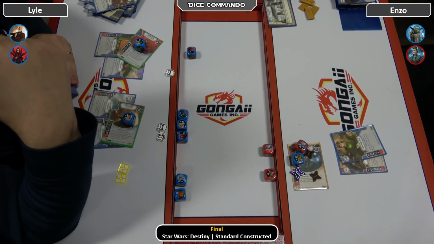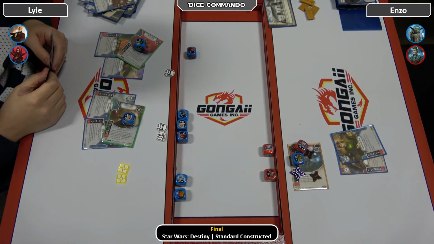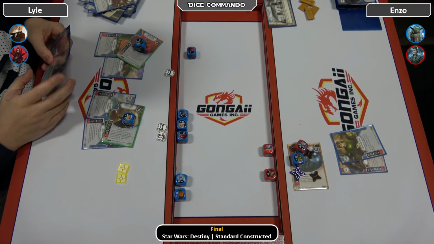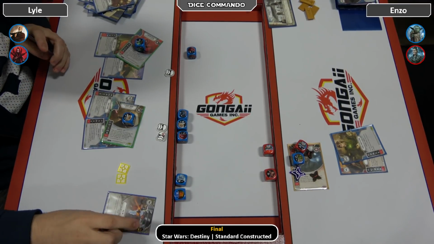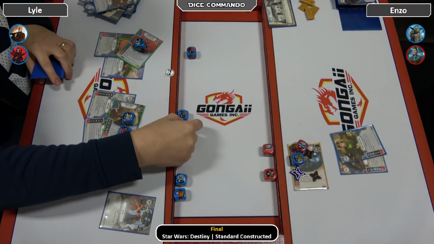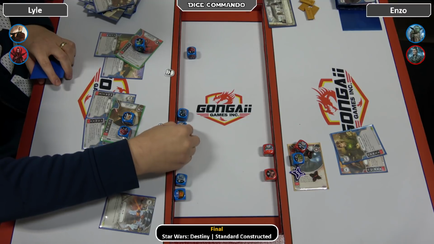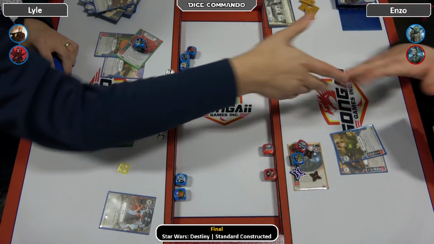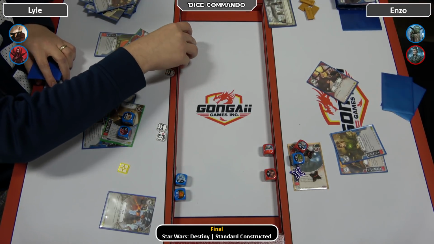I need 4. Yeah, I think Enzo might be able to punch out here. So I'll play all in for... Oh, 1. Never mind. That'll be it. Focus. To the 2. All in. Gets to resolve all his dice. That's the game. Alright, it goes to Lyle. Tournament champion today.